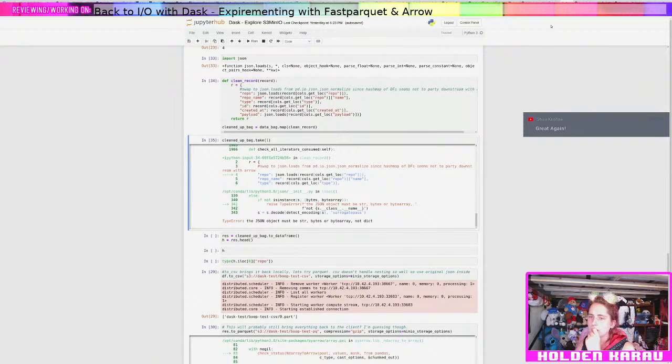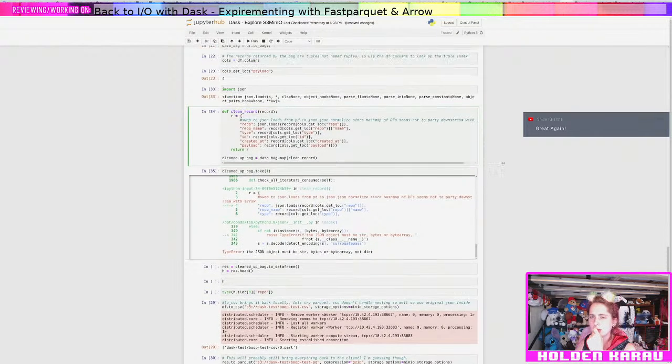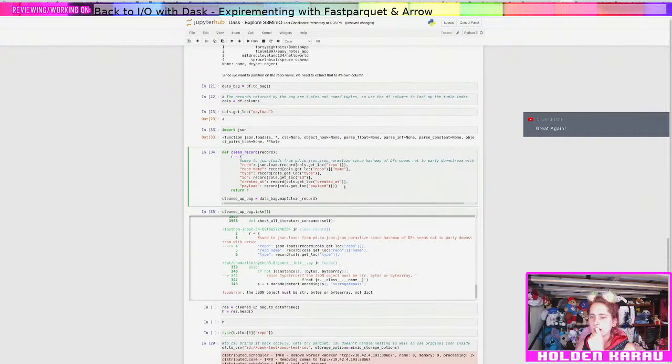Oh, no, this is already a dictionary. Wait, is that right? Okay, so this is a dictionary.